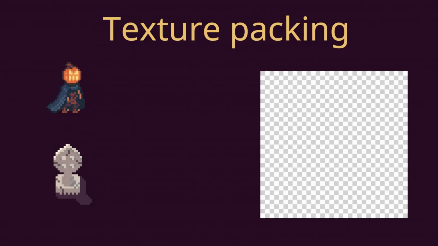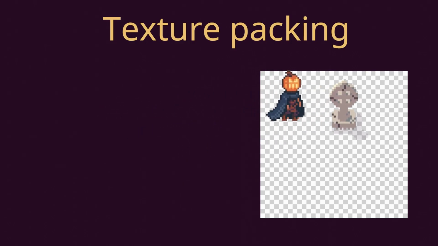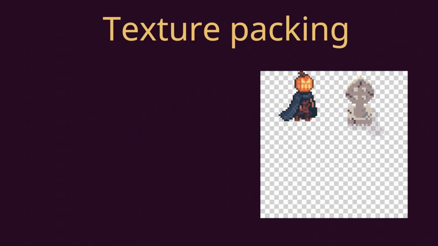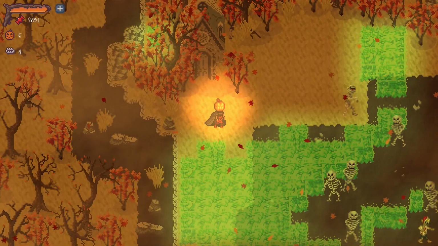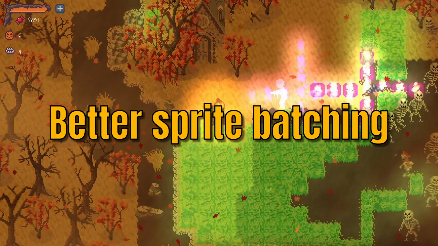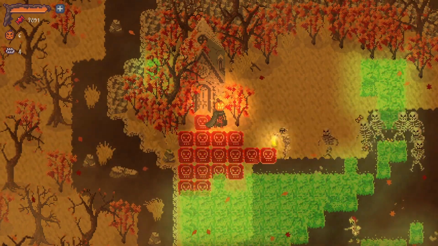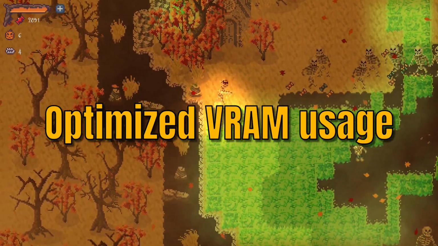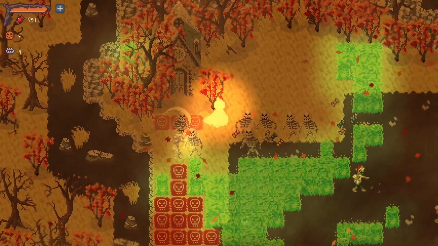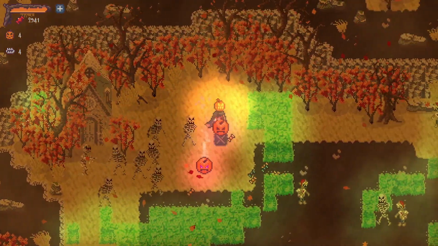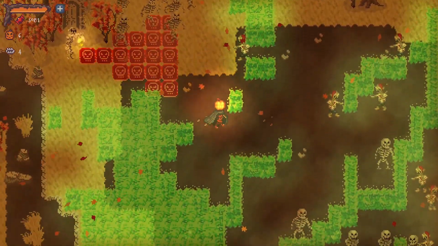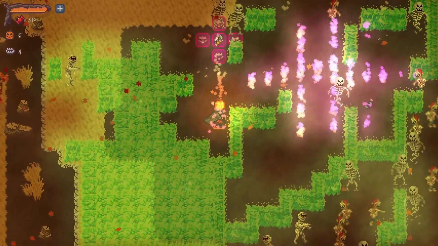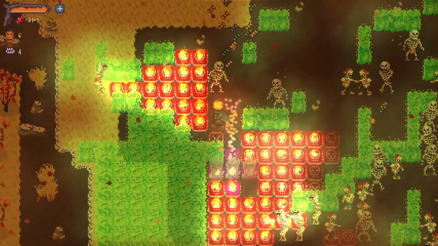Texture packing simply means that a bunch of textures are packed into a single bigger texture. This final, packed texture is often referred to as texture atlas. Using it has several advantages. The most obvious is enabling better sprite batching, as fewer texture changes occur. Second, if textures used together, for example for one specific location in the game, are kept together, this could help guide texture swapping in VRAM. I don't bother with this case, as textures for my pixel art game don't take a lot of memory.